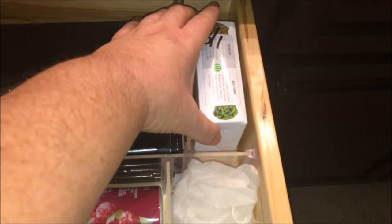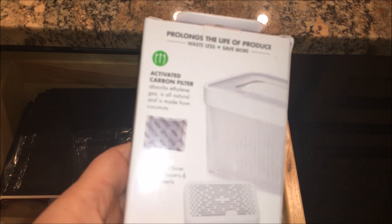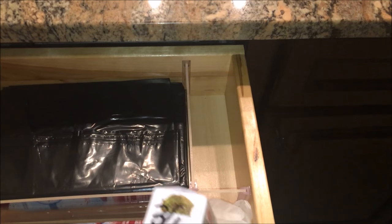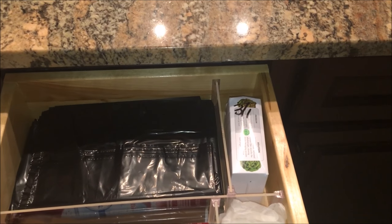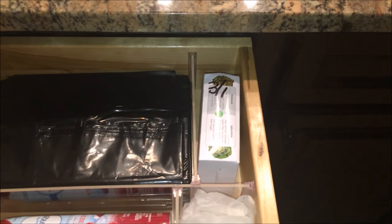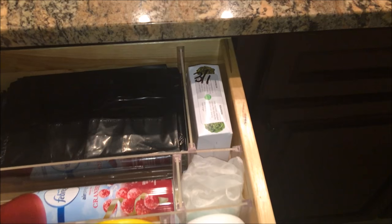There are gloves in case there's a bad spill, some spray, and larger bags. I also keep fruit and vegetable drawer filters in here — they absorb the gases produce lets off and keep vegetables and fruit fresher longer. There are four in a pack, and once you open them it activates them. They're only good for three months, so I write the date I need to change them — March 1st is my next change-out.